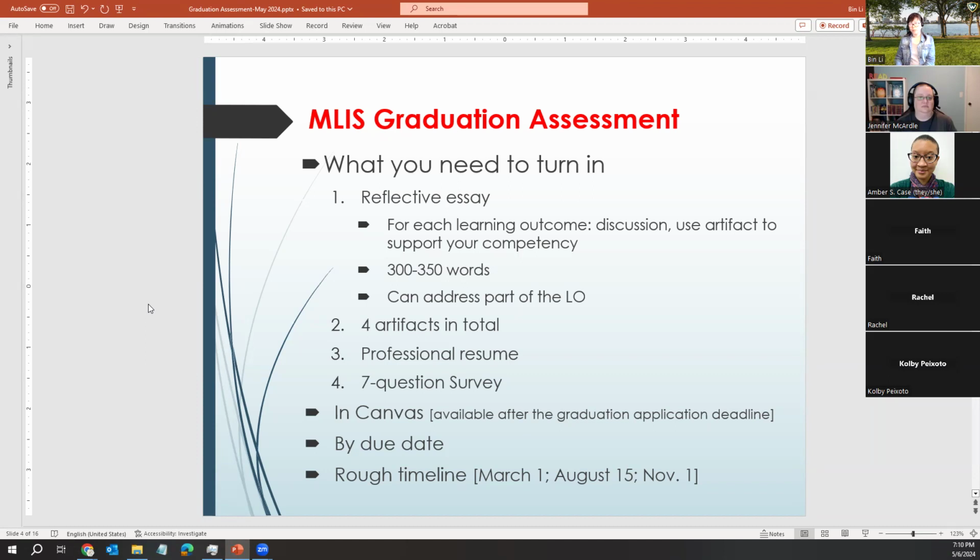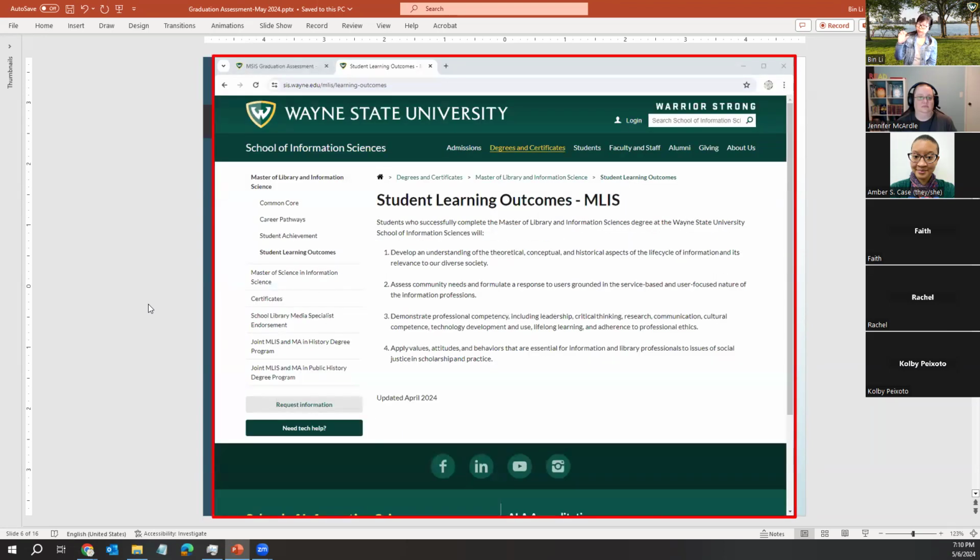And in the reflective essay, you need to talk about the learning outcomes. I think it's just an update. The faculty has been working on this, and I think it was just posted on the website last week or something. So now we have these 4 new learning outcomes about the degree. It's a significant cut down from 10 to 4. And so those are the 4 learning outcomes you need to discuss.